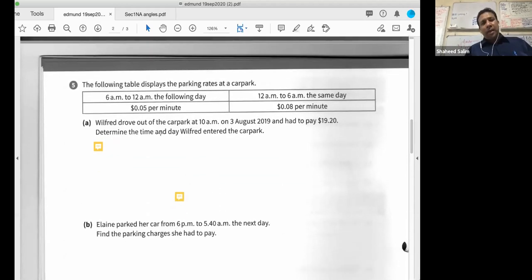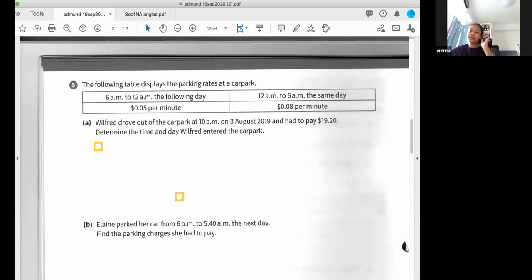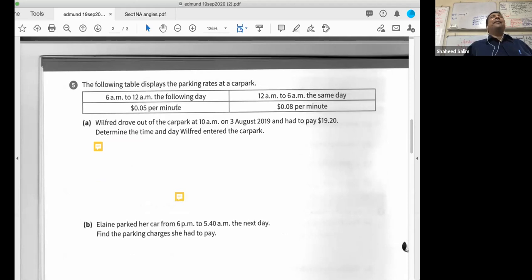Question number 5. Again, this is life skill. Next time you have a car, would you want to have a car? No. Oh, why? It's unnecessary. You might become a very successful person, and you got no time to take the train and all that. You might say, I need a car. And then you might ask, how come they charge me this amount in the car park? You need to know such questions also. Okay, but it's not necessary for now lah. You try, yeah. 5A and 5B.